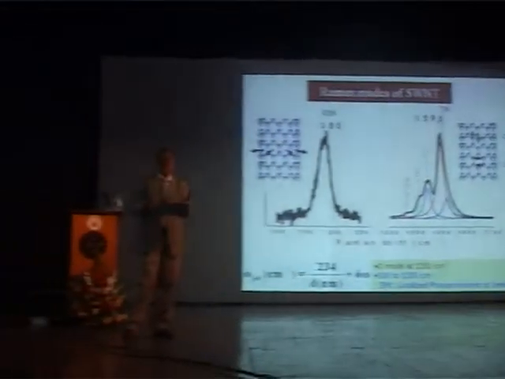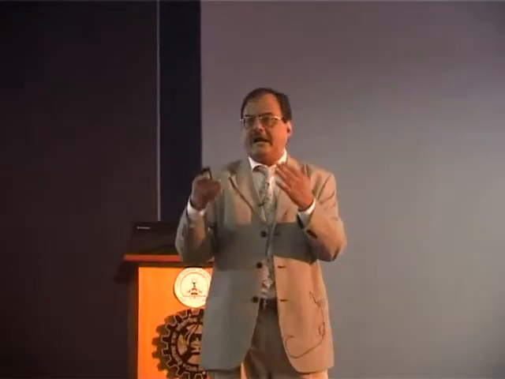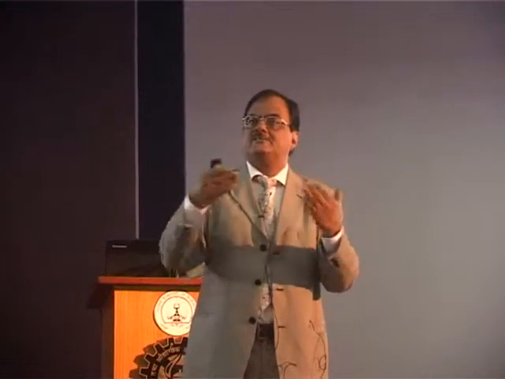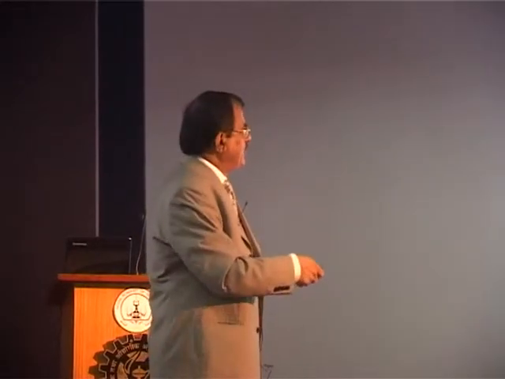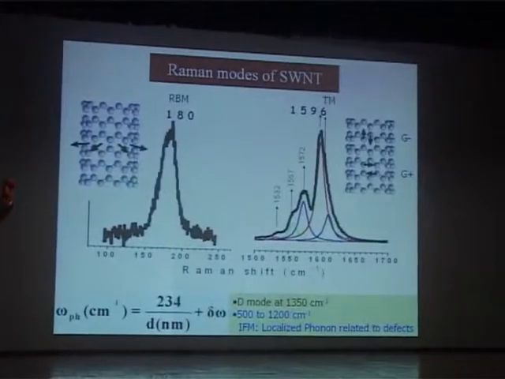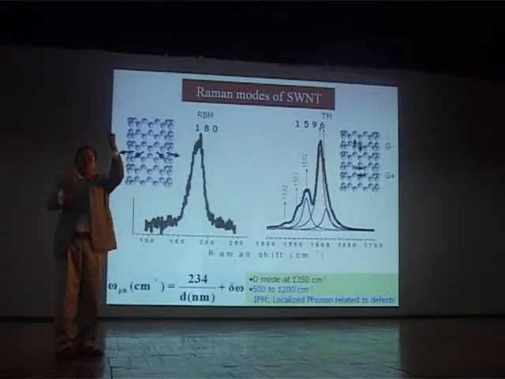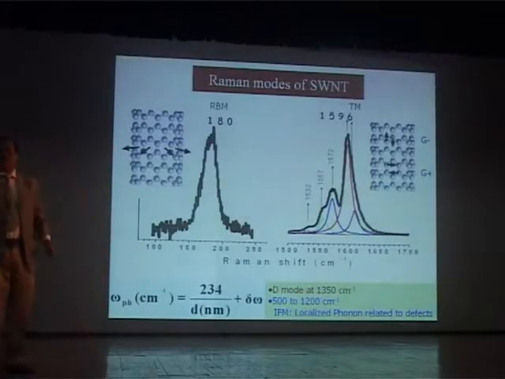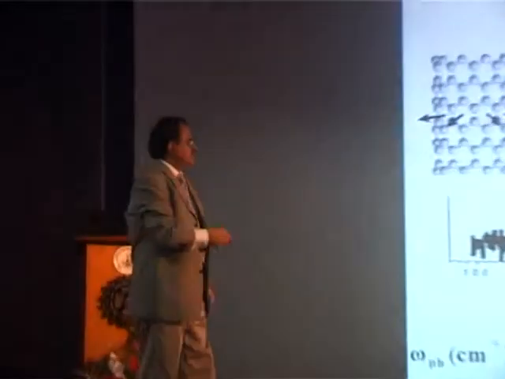It is so nice. Immediately you can know if you have nanotubes in your sample, or if it is graphite, or if it is multi-walled. And if there are many diameters present in the sample, you will immediately know. And this is the frequency which is close to what happens in graphite. Graphite has a vibration at 1582, it is related to carbon vibration. This vibration, because of quantum size effects, splits into 6 vibrations.